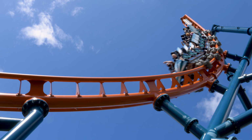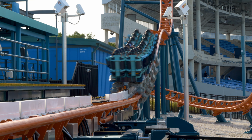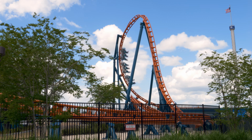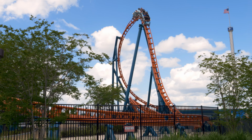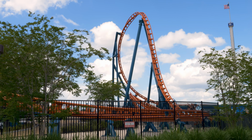For those who are wondering, I didn't include coasters like Pantheon or Icebreaker because, well, yes, they do have a shuttle concept, somewhat like Switchback, but the big difference is they only shuttle during a small portion of the ride. As for Switchback, the entire layout is traversed forward and backward.